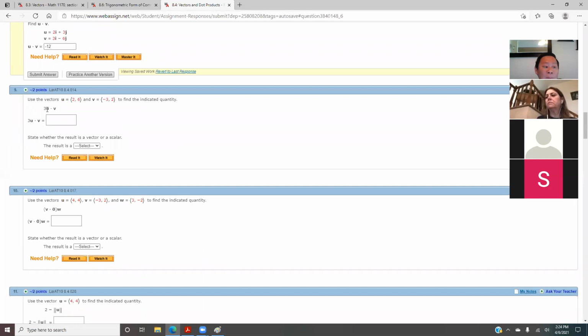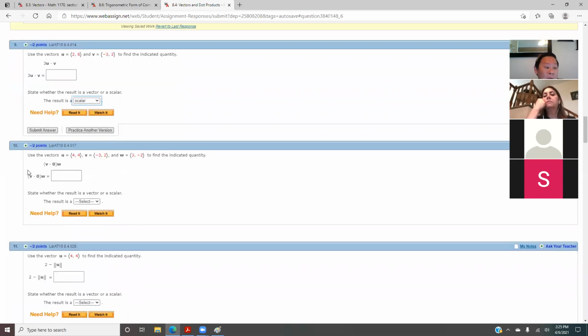So sometimes when you multiply with something else, your answer can be a vector and your answer can be a scalar. How do you know if your answer is a vector or scalar? It depends on your answer. If your answer is just a whole number like 12, it's going to be scalar. If a question has the vector form like 3, 2, or the less than greater than sign, or IJ form, then it's in vector form. So for this question, it's going to be a scalar because when you take u dot v, which is a scalar, multiplied by 3, you get a scalar.